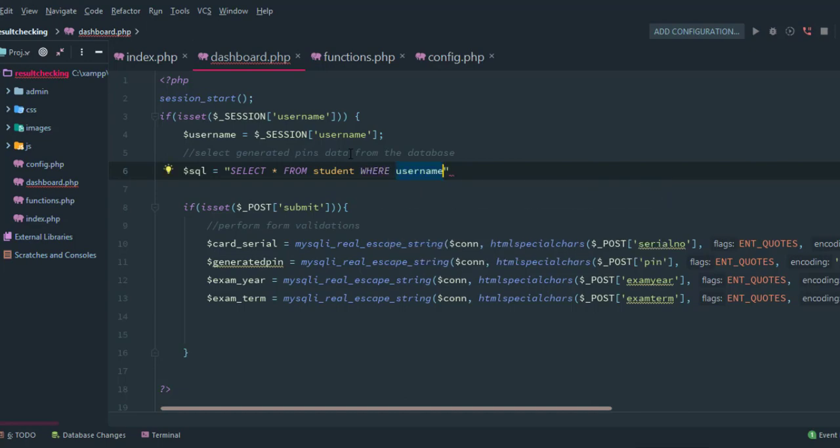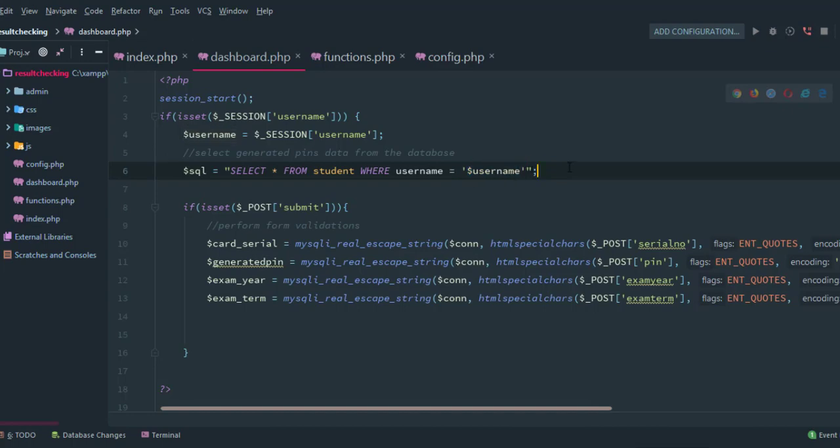Remember that the username variable is the session. So we're going to fetch it in the database using the session that has been set when the user logs into the application.